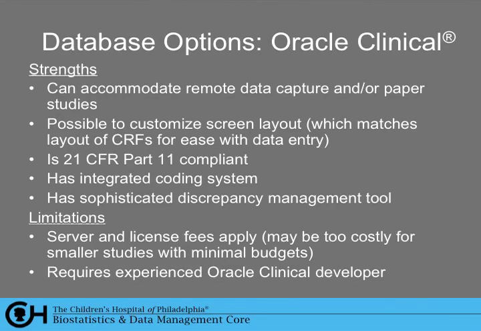And lastly, the database that I'm going to talk about is Oracle Clinical. This is a commercial clinical data management system. It can basically accommodate any study that you need. Pharmaceutical companies use it. What we found is that the biggest limitation at CHOP is that it tends to be expensive. There are server and license fees that apply, and in order to program in it, you definitely need an experienced programmer. Many times Oracle Clinical may just provide more than is necessary for a small research study.